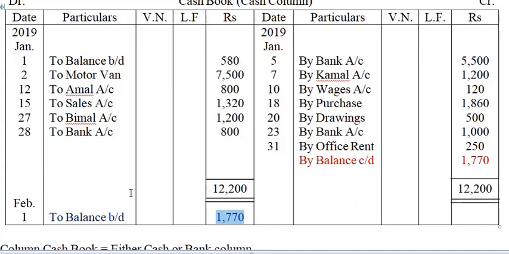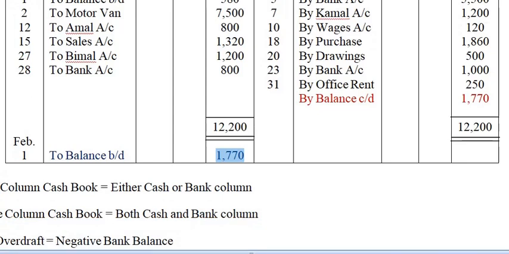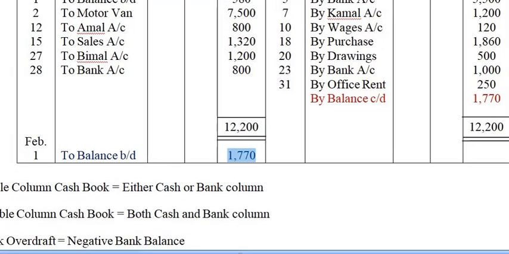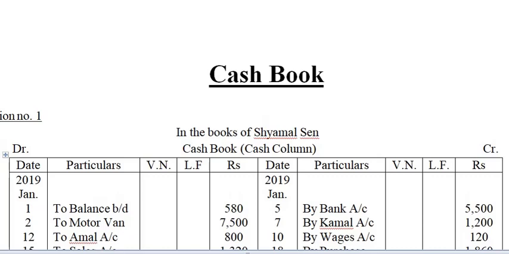Similarly, you can try question numbers 2, 3, and 4. I will provide you the solution, but you can still try from your side. If there are any questions, you know what to do. We will discuss this in the next video. Anyway, please try to do question numbers 2, 3, and 4.